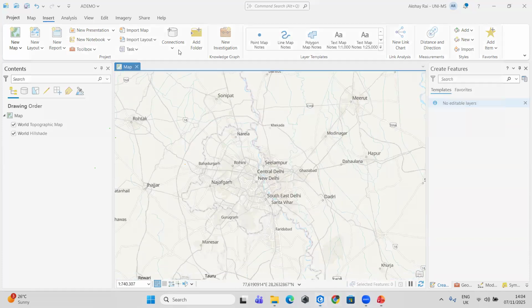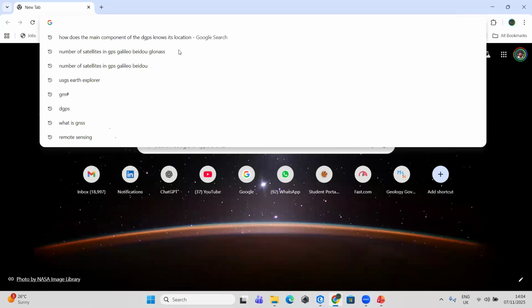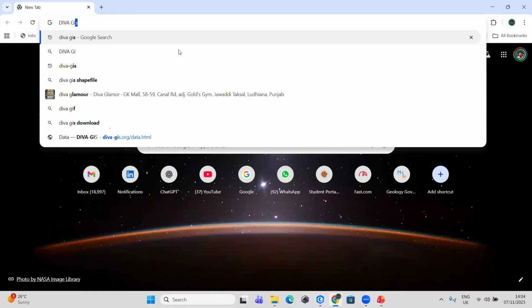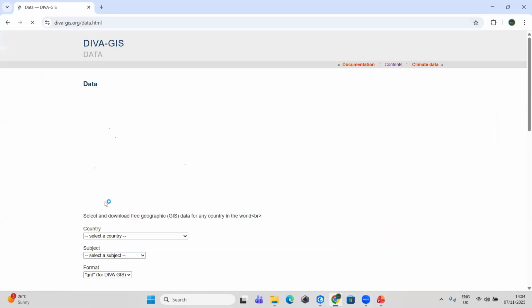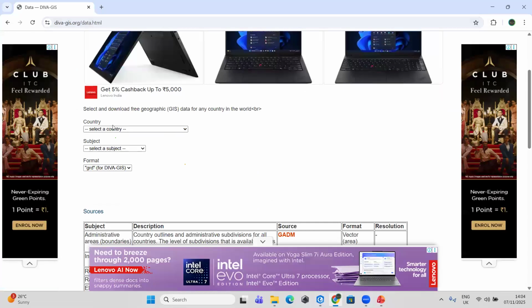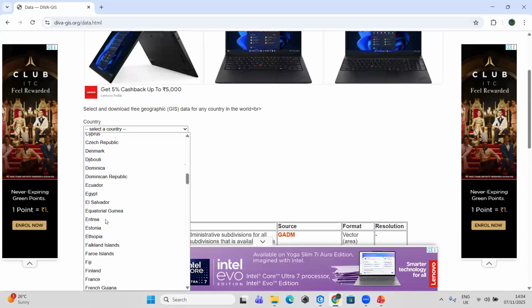For example, write on Google DIVA-GIS. Choose the link where it is written DIVA-GIS data. Now you select a country for your own reference.